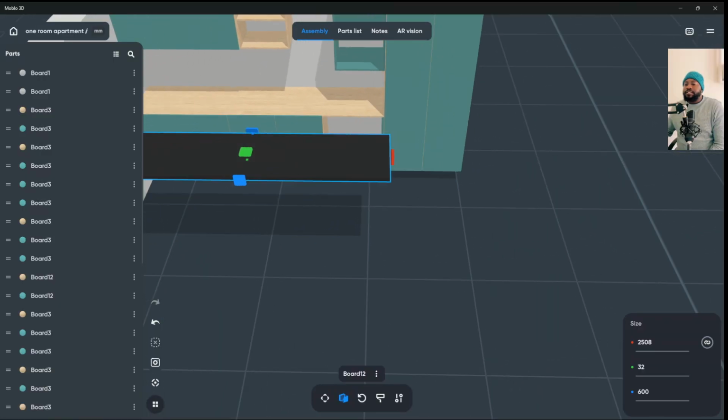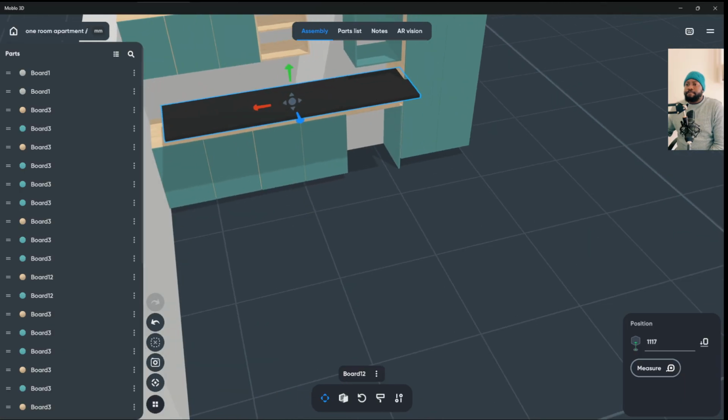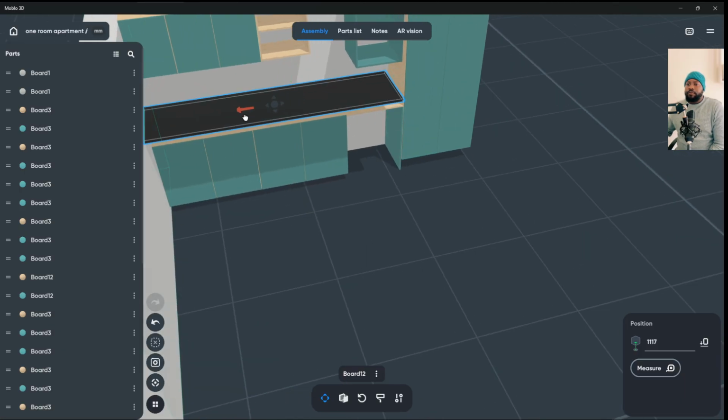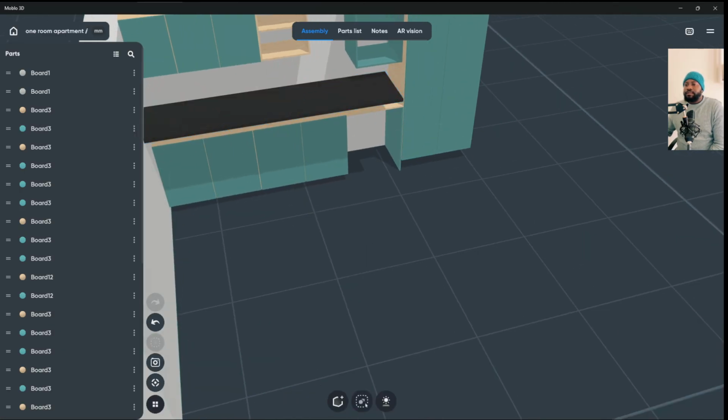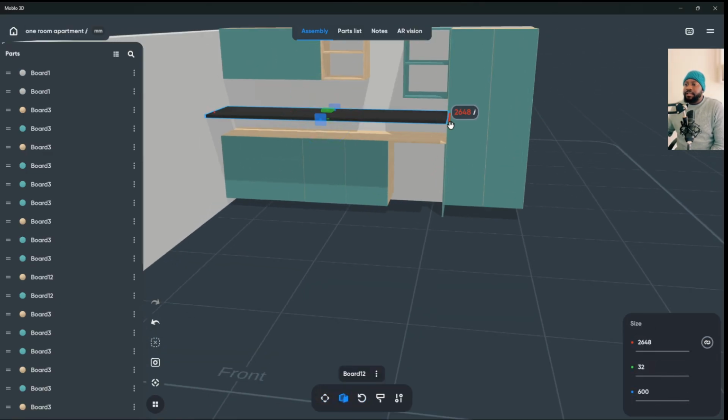All right. There we go. It's a bit short. Let me do my shortcuts. There we go.